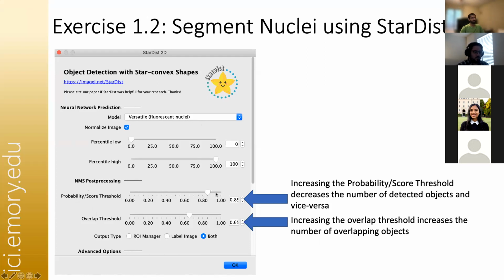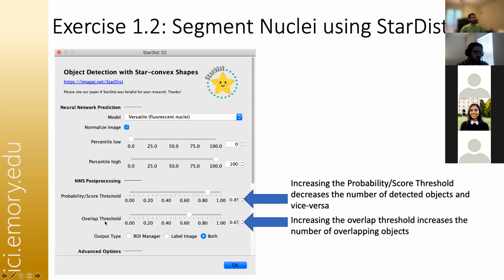If you increase this, i.e. go towards the right, it means you are detecting fewer objects. And if you go towards the left, which is reducing this probability score threshold, now you are selecting for more objects, even if they are overlapping.